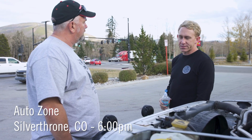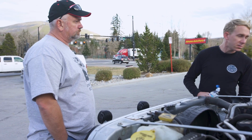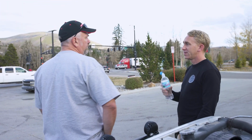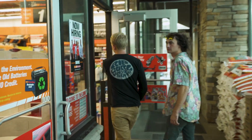Your water pump starts losing impellers, you know it'll overheat all the time. But luckily there's three of us here that know how to do a water pump easily. Colin's probably done about 50 of them. Well, my question was, should I just buy a water pump right away? I could do it tonight. I mean, they're cheap. Right, that's what I'm saying. It's going to be, what, 30, 40 bucks? Okay.